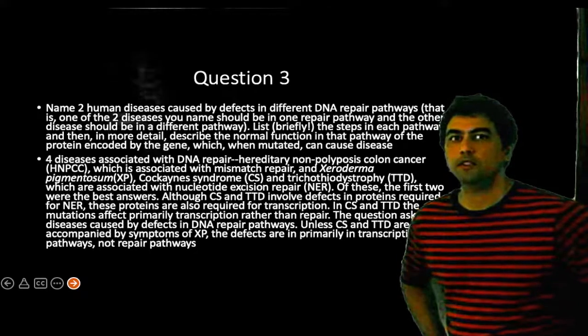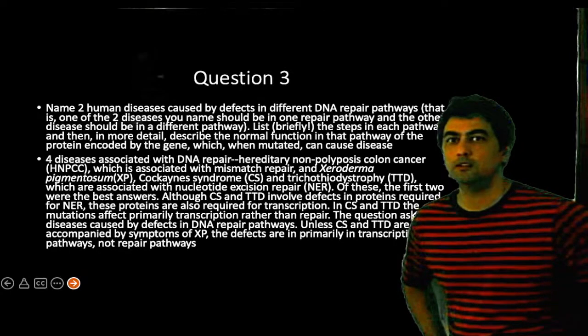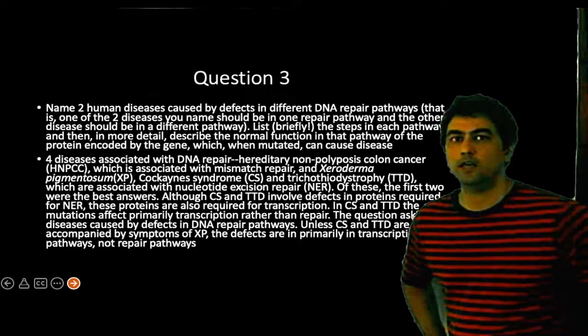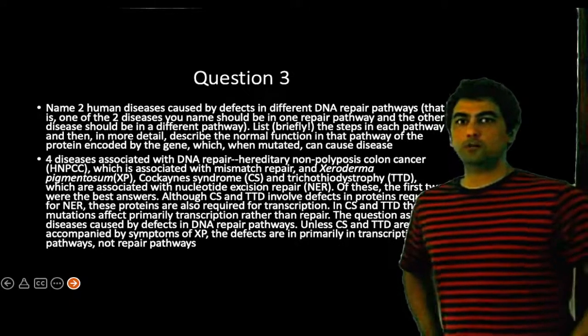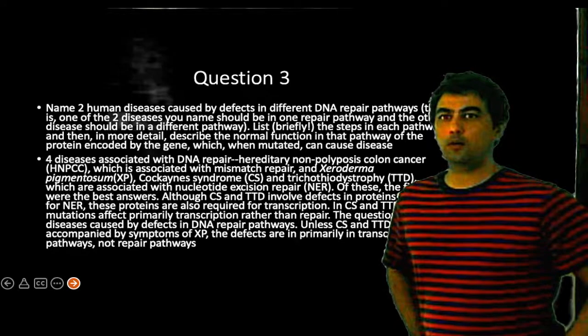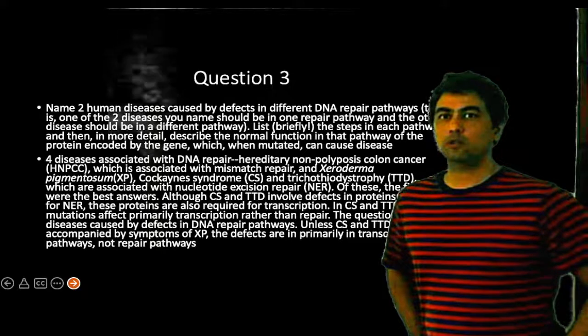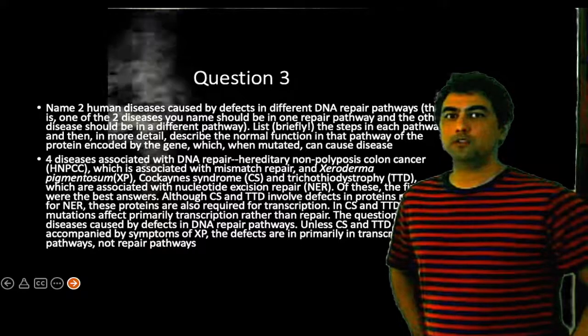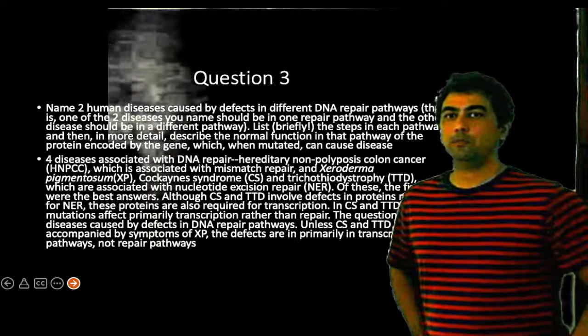Of these, the first two are best to answer, although CS and TTD involve defects in the protein required for nucleotide excision repair. These proteins are also required for transcription. In CS and TTD, the mutation affects primary transcription rather than repair. The question asked for diseases accompanied by symptoms of xeroderma pigmentosum, and the defects are in primary transcription pathways, not repair pathways.